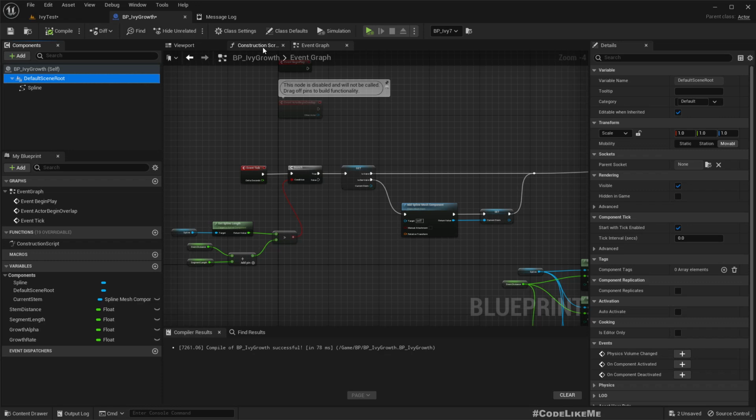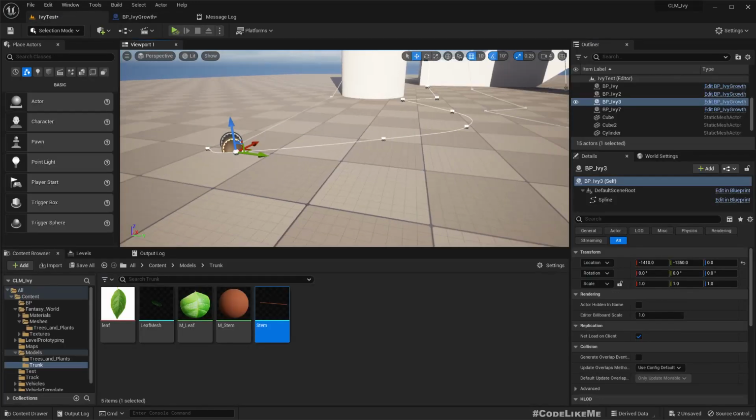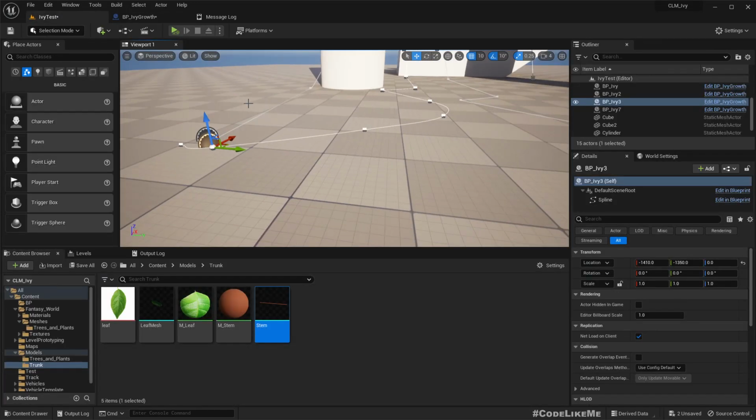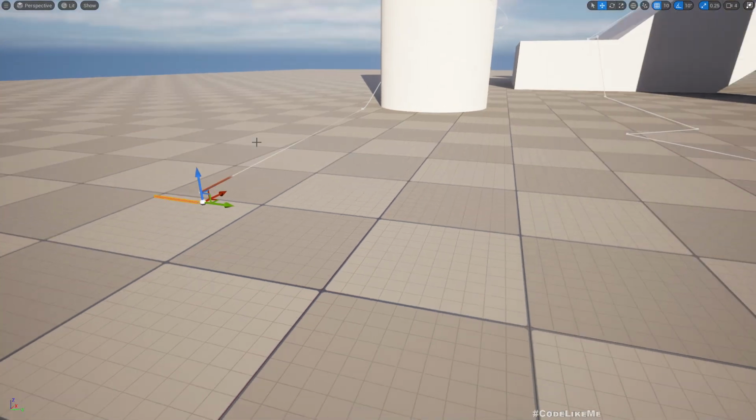Okay, this is movable. This also has to be movable, or either both has to be static, but I'll keep it movable because I might need to change the meshes, and also I need to add growing leaves, so we might end up needing movable. Okay, it's working.